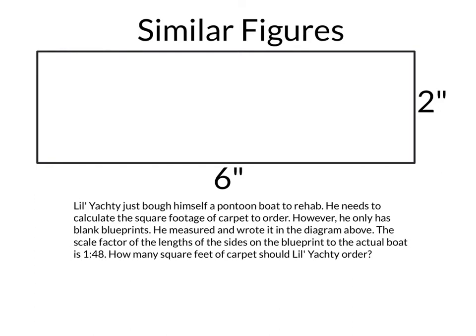He needs to calculate the square footage of carpet to order. Or maybe he's going to get that nice seagrass stuff. It's not like carpet. It's pretty great. However, he only has blank blueprints. Now, he measured and wrote it down in the diagram above. The scale factor of the lengths of the sides of the blueprint to the actual boat is 1 to 48. How many square feet of carpet should Lil Yachty order?